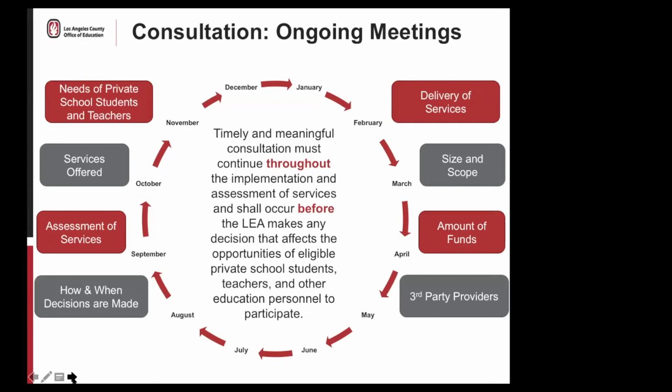So in order to ensure that consultation with private school officials is timely and meaningful, it must begin early enough to prepare for the next school year. And so consultation must occur during the design and development of programs, and before the district makes any decision that can impact the participation of private school students, teachers, other educational personnel, and families. And consultation must also be ongoing throughout the year to ensure effective implementation, as well as the evaluation of services.